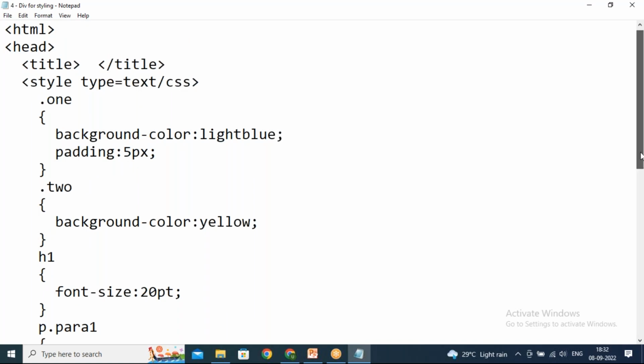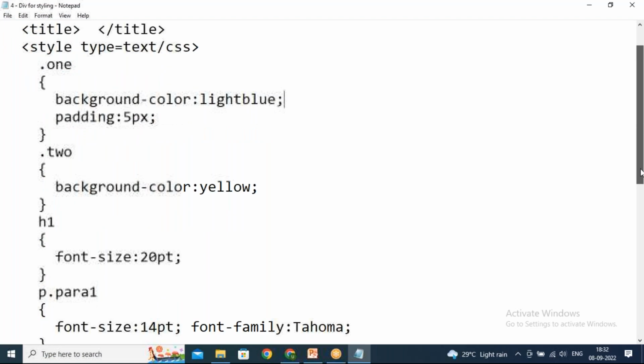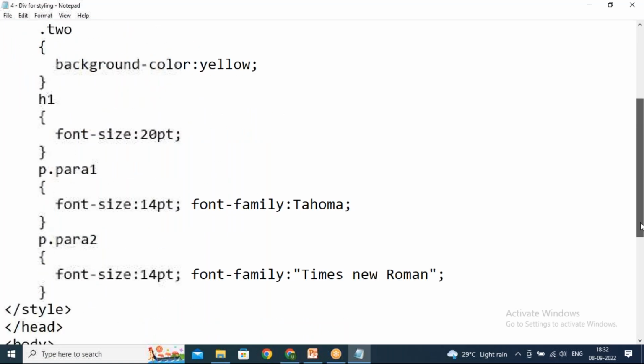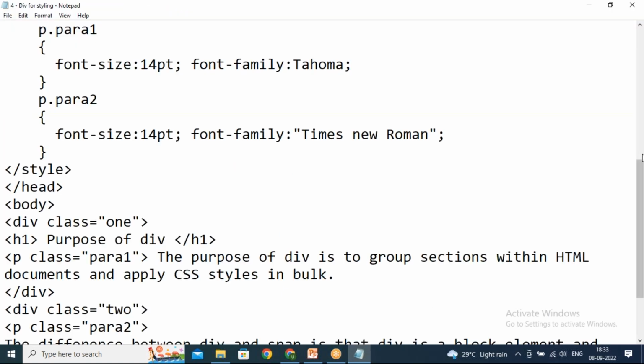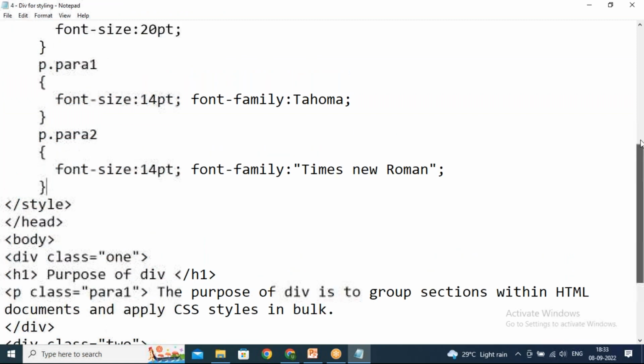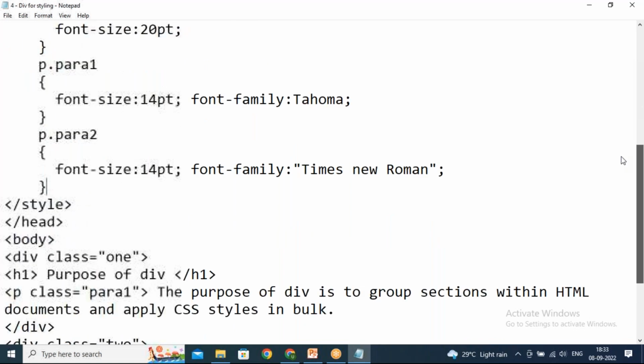So let's say in a web page you have two different divisions. Let's say you have two different articles in a blog. For one particular article you want to give a particular background color, and for the other article you want to give a different background color. So what you can do is have two different styles, and apply them to the div instead of applying them to the individual elements.